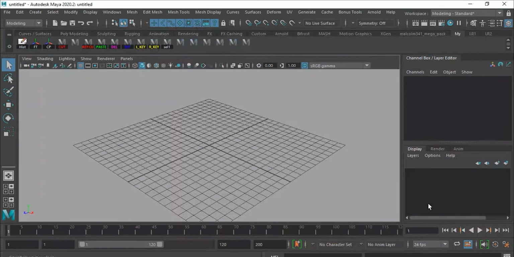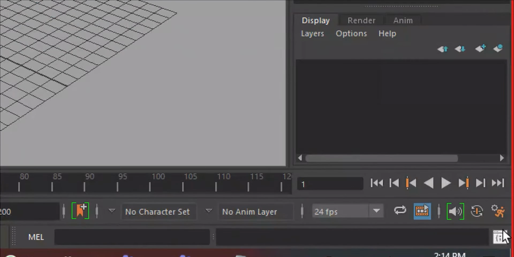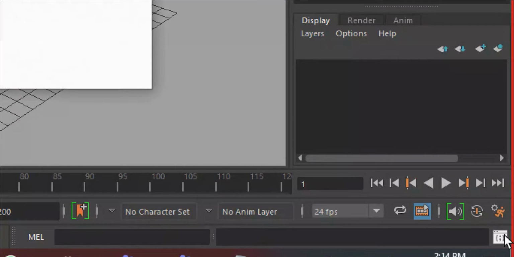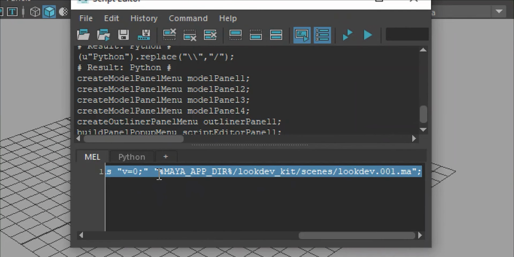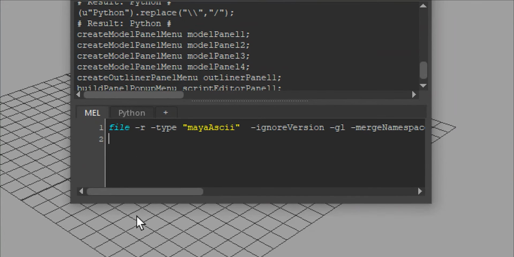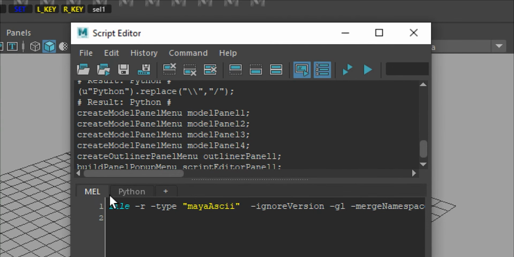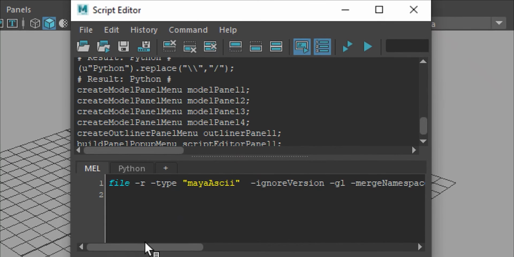Please do go to your Maya. There is your window there. Look at this. There is a script window at the bottom right corner, like that. And under the Mel tab, I just double click and I paste the code. Whatever the code that I copied from there, I just paste it under the Mel. Mel is a Maya embedded language.